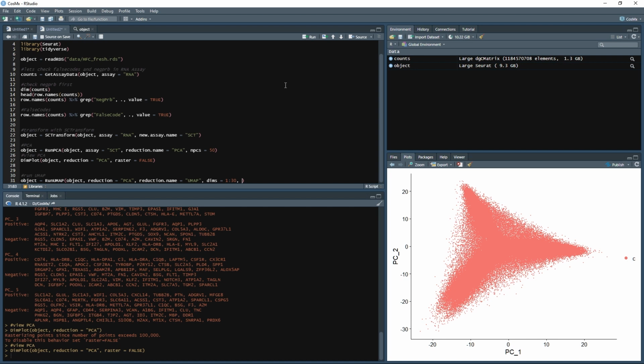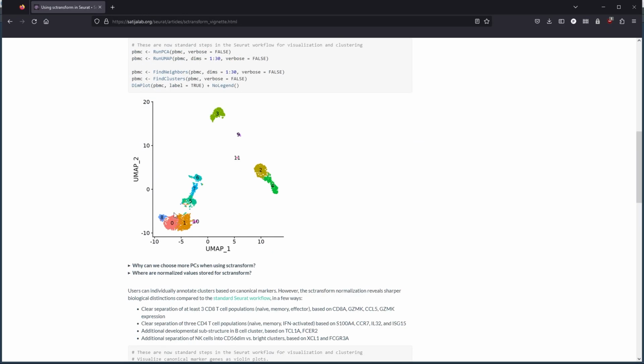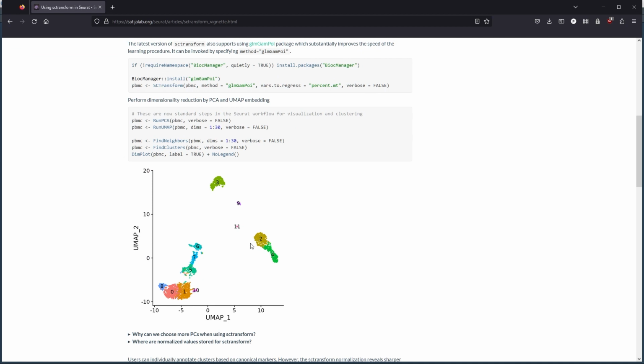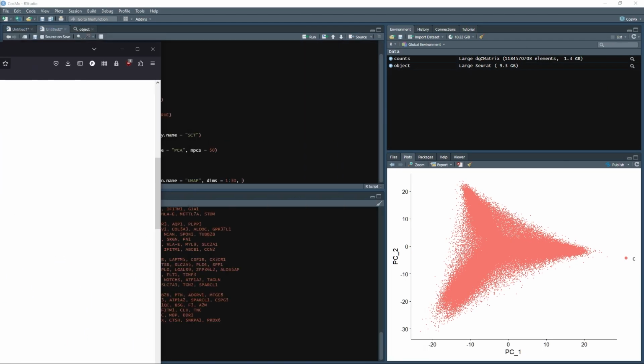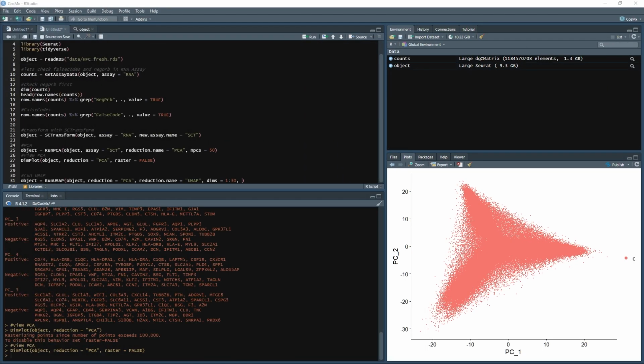And then a lot of times we'll see UMAPs and they look just perfect. That's not usually the default unless you have very different cell types. So what I will do is something that I've kind of learned along the way. It's using a repulsion.